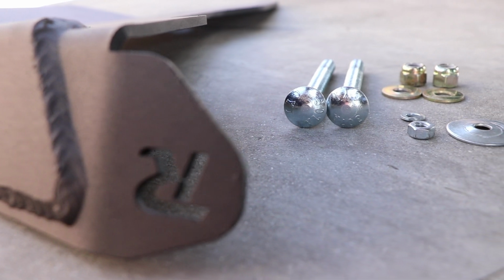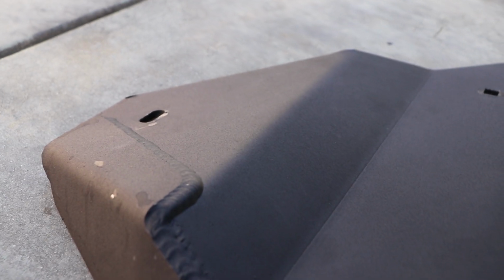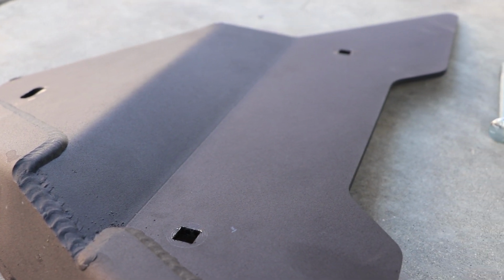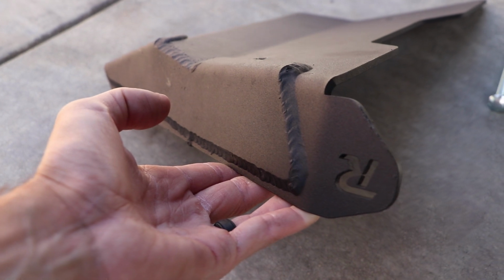When you open up the box, you will get two lower control arm skids. You will also get some hardware that you'll be needing to do the install. One thing to definitely keep in mind is when you decide to place your order on their website, you do have two options: one to buy them bare metal, or one to buy them already powder coated. It's really up to you, but I definitely do suggest you buy them powder coated. That way you can just install them and avoid any type of rust.